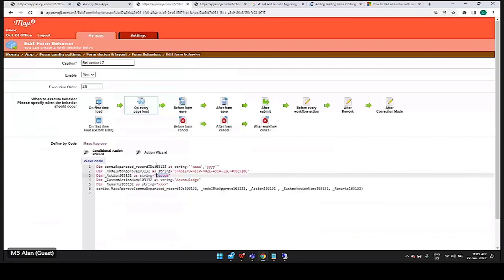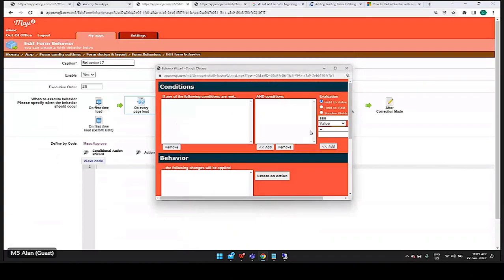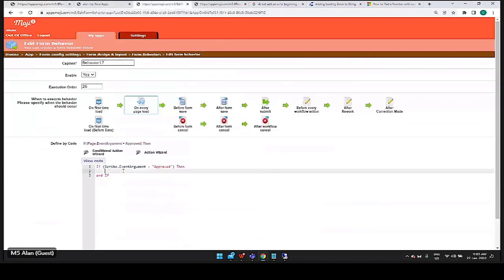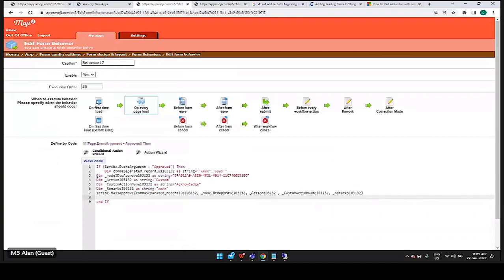Let's say you click the button. Let me copy. Event argument: approve, click. If you approve, then you do this.